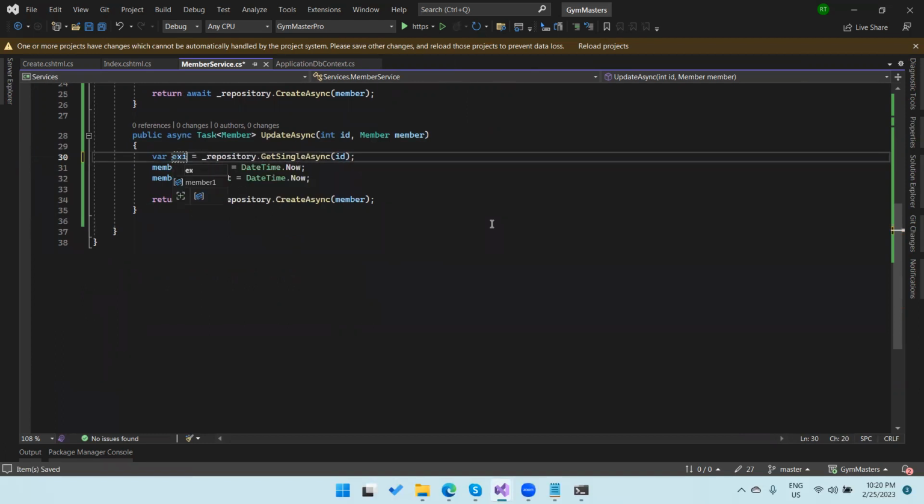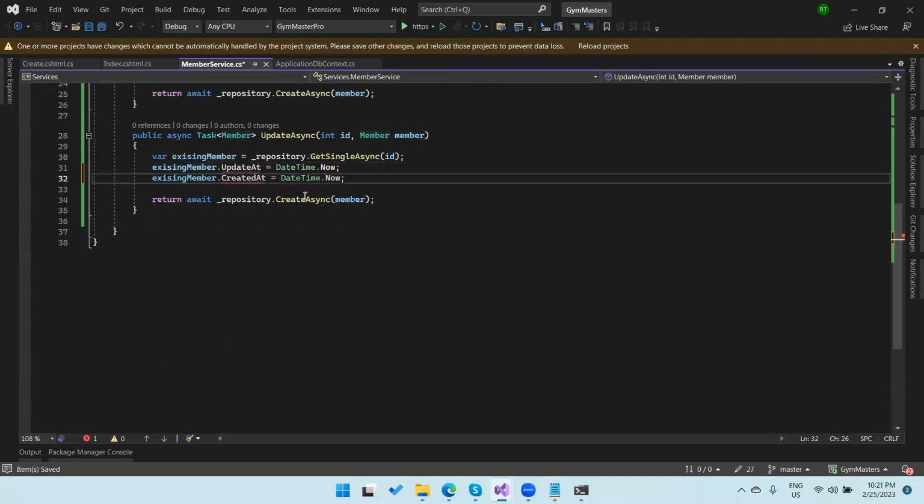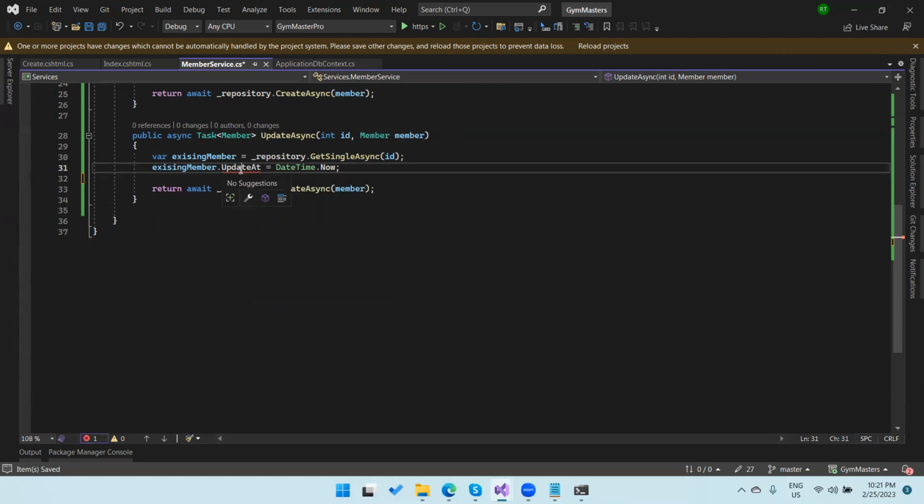Let's call this an existing member. In the existing member, we'll be updating. Since we are just updating, we'll not change the created date. We'll just change the updated one.